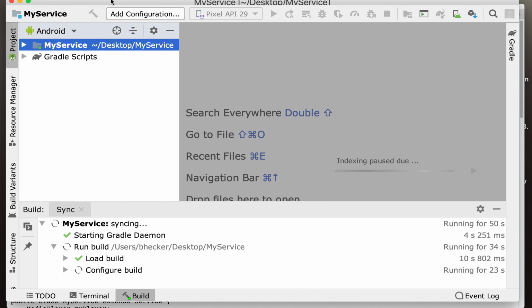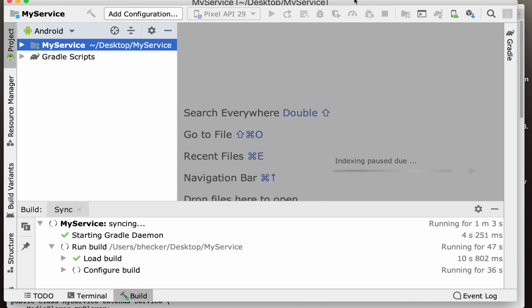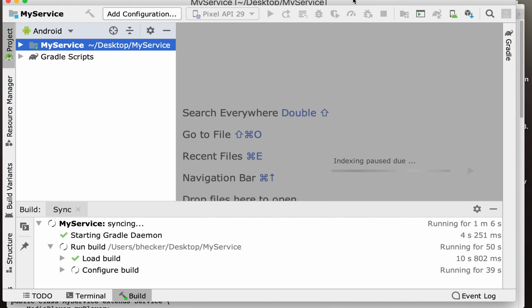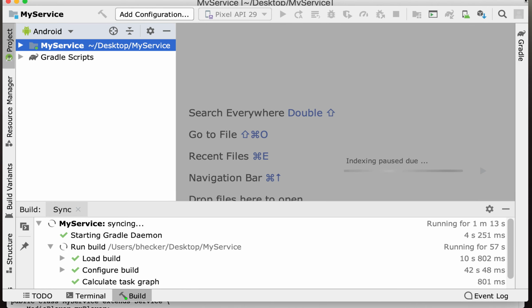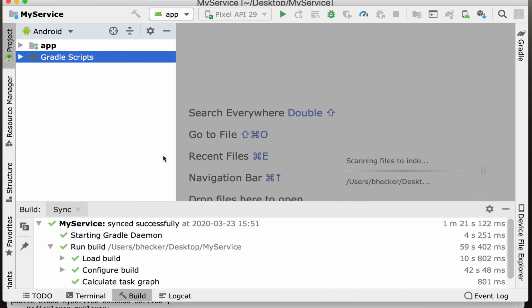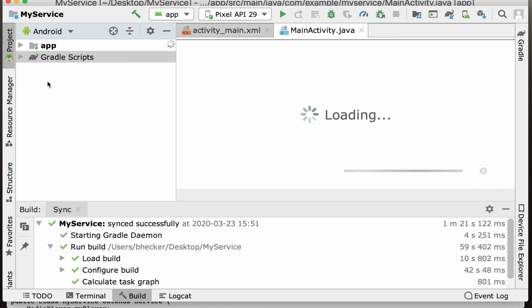I'm going to start in with the layout. As soon as this comes up, it still looks like it's configuring the build. We're still working here. Yeah, I suspect it's going to run a little bit on the slow side, only because my internet, everybody's on the internet today. I guess that's what we get with the shelter in place, is everybody at home on Netflix, on the internet, taking up all my bandwidth. It's getting worse and worse every day. Let's see. So, continue my complaining. It looks like we're going to sync up any moment now. It looks like we're indexing. Okay. I do have to wait for it to become available. I guess I could pause the video, but no, I'm here already.